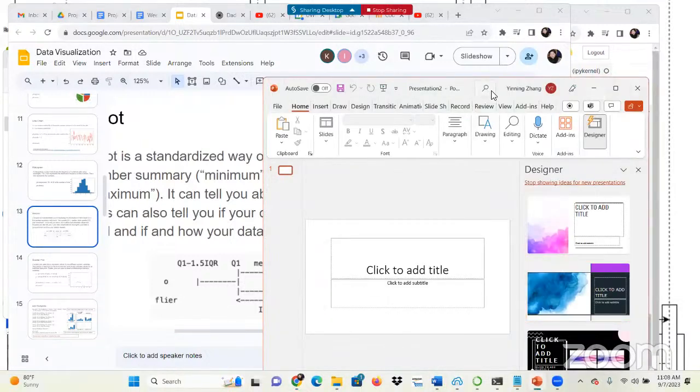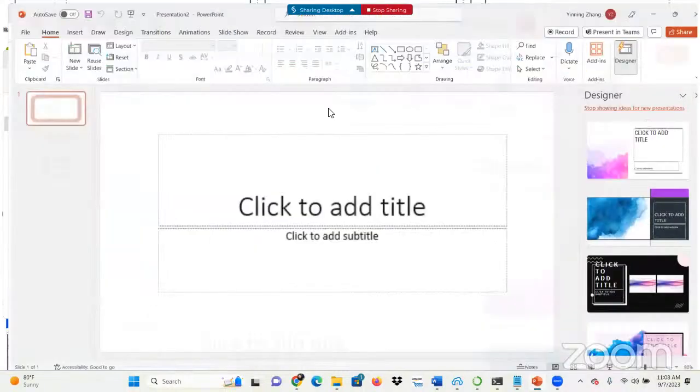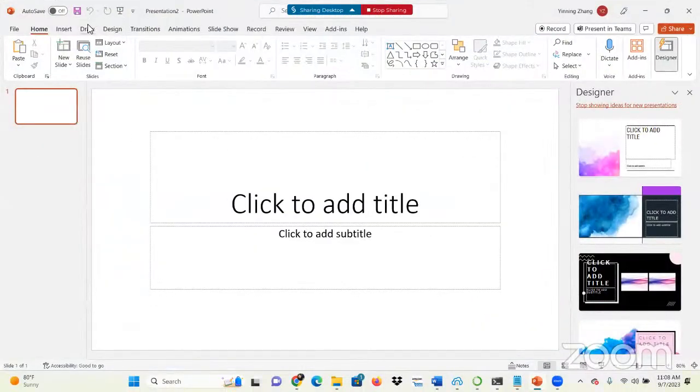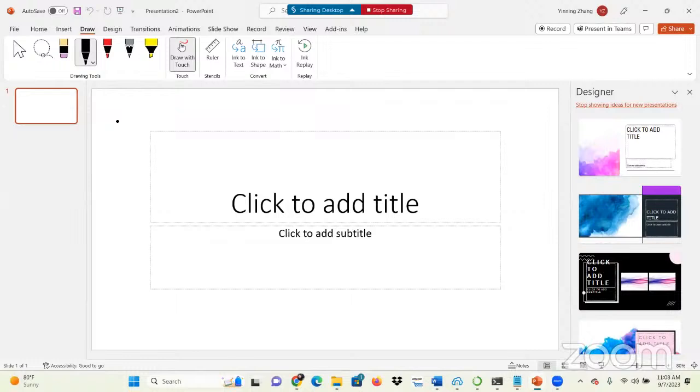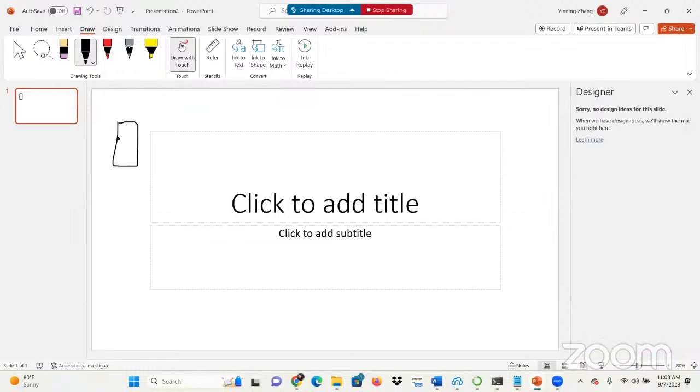So, for example, when you have to show two box plots, maybe this median is here, and the other median is there, so there are two box plots like this. And these two groups, their medians are very different.